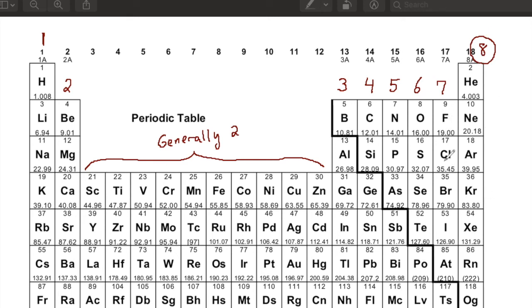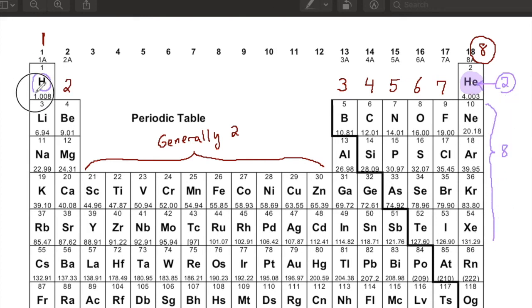For example, the halogens, which have 7, gain an electron and become a -1 ion to try to have 8 electrons. So I just want to make a note that helium only has 2 electrons, so it does not have 8 electrons in the outermost shell. Helium only has 2. Let's go ahead and make a note of that. And all the rest of these have 8.